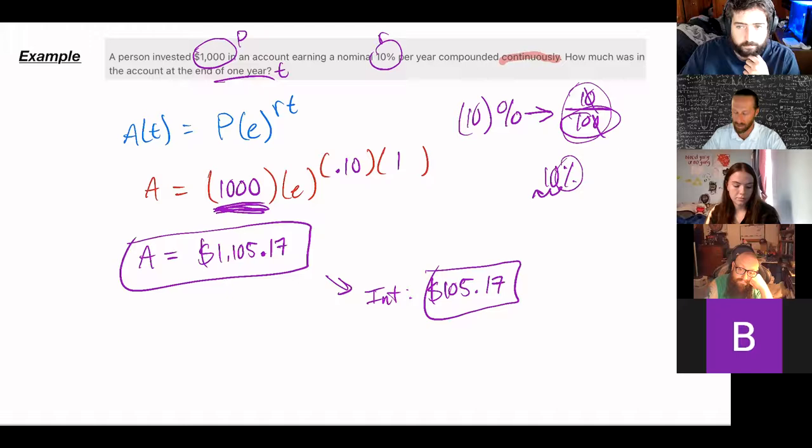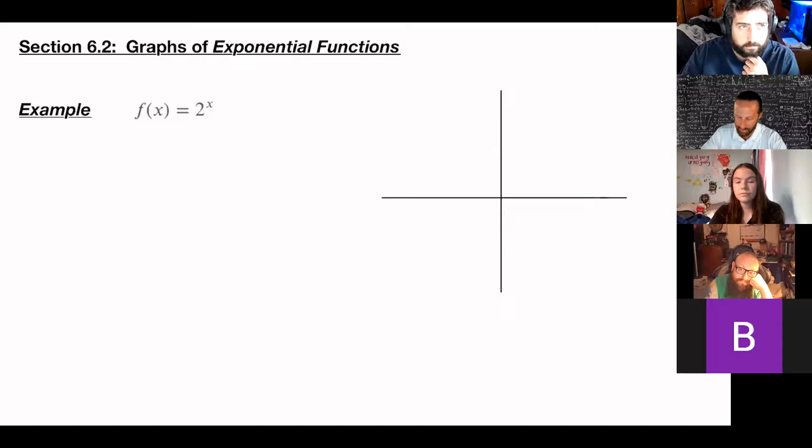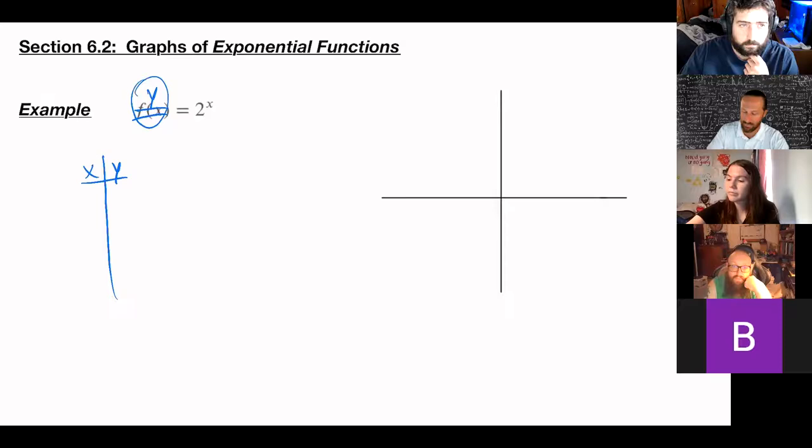All right, well then let's talk about the graphs of these things. How are we gonna graph an exponential function? Well, remember, this is just my y equals 2 to the x. And if I don't know what something looks like, I always do a little thing called a T-chart where I plot points. And this one is obviously set up to see what y is equal to. So we're going to choose x values. And what's one of our favorite things to plug into equations? Zero. Excellent. I'm going to start by plugging in zero.